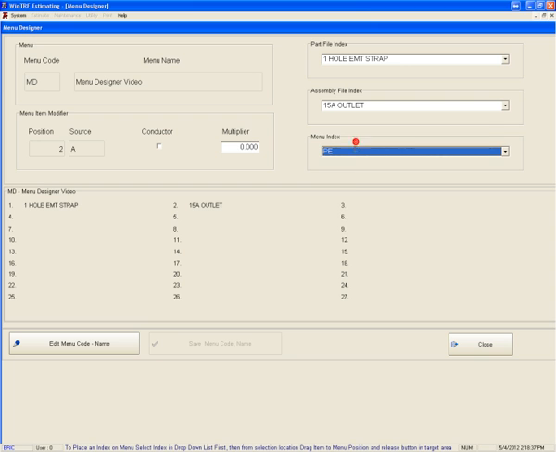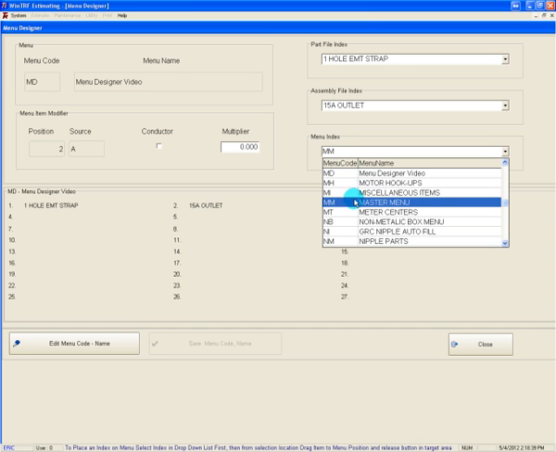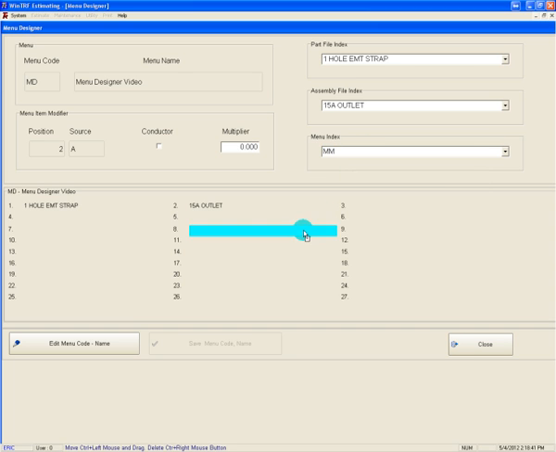Oops. So let's get the master menu up and just drag it down here and put it in 27. And we do this a lot. You'll notice there's a lot of menus that have the master menu in the right hand position. And then I can just continue to fill it however I want.